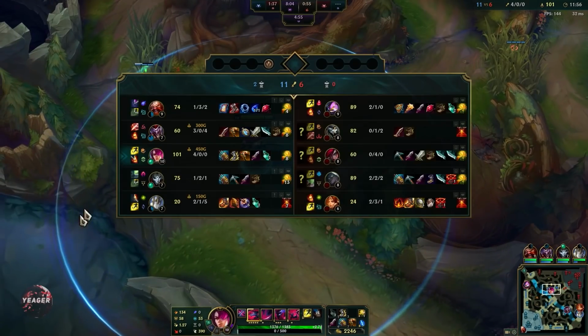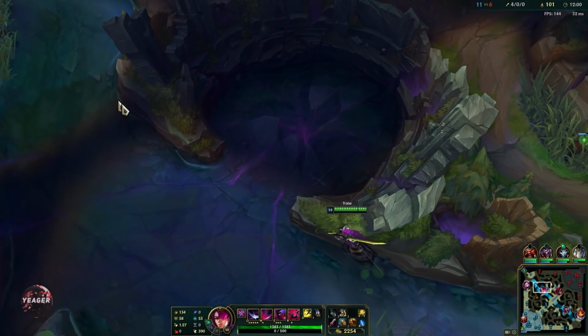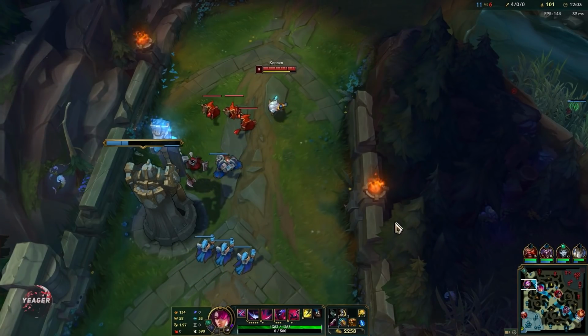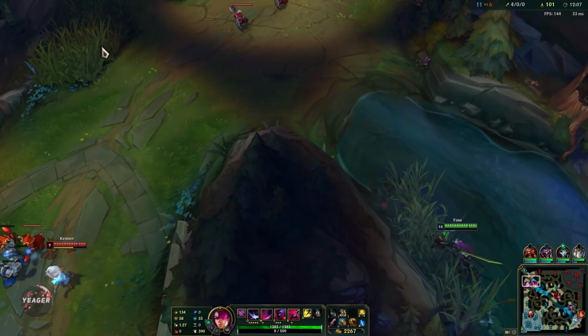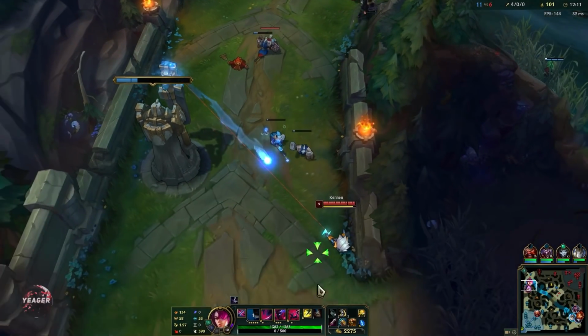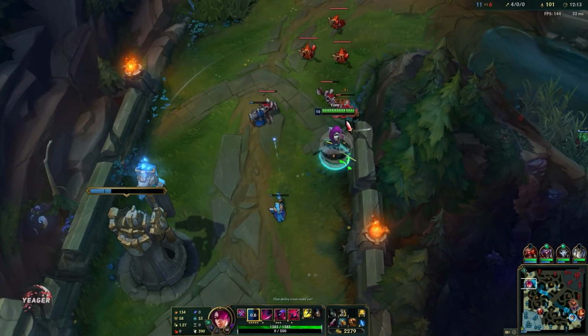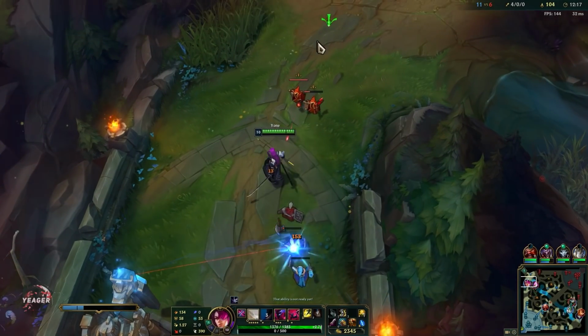So what I like to do is that if I shove in the wave and I have nothing else to do, then I walk into the enemy jungle, try to take away his camps, or I can look for roams. And then it's a pretty free kill here if you hit everything, because you have a lot of burst at this point. You need to make sure that you hit your ultimate, so what you can do is try to combine it with your Q.